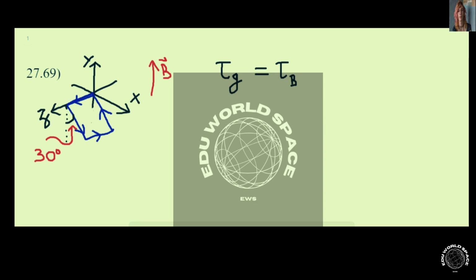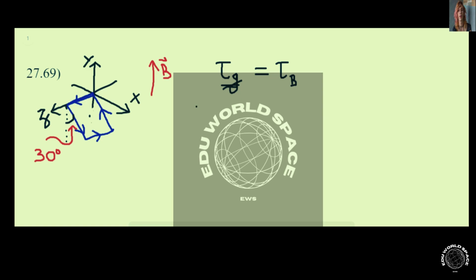So now let's find this quantity. First, let's find the torque due to gravity. The first thing you need to remember is that the force of gravity acts through the center of mass. For an arbitrary, more complicated shape, you have to use an equation to find the center of mass. But in this case, the center of mass for a rectangle is exactly the center of the object, exactly this point. So the torque is going to act through this point.